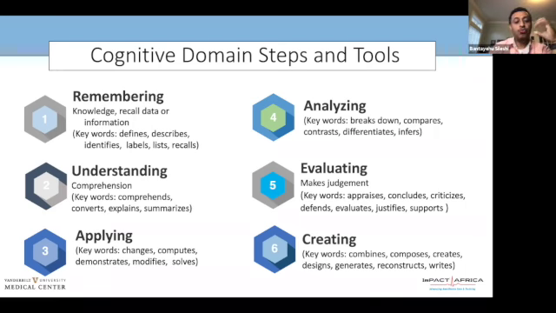So it's really helpful for your class, let's say if you're going to give a class, you think about, okay, in this class is my expectation for the students to just remember what I've taught them, or is it that I want them to be able to analyze what I'm going to teach them? So depending on what you decide, your goals and objectives for that particular class activity will change on how you arrange things.